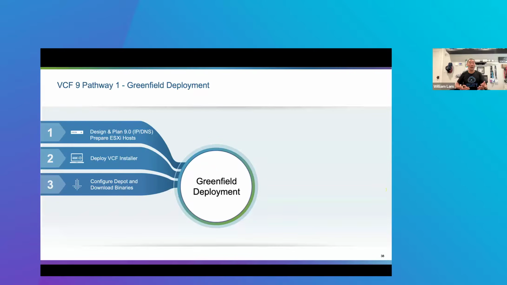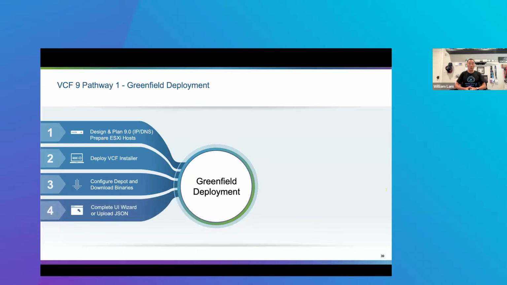But many customers also have air gap environments. They might want to set up an offline depot that serves as a distribution for other environments behind their firewall. So you can set up something called an offline depot, and that allows you to take this new utility called the VCF download tool. It works just like the UI. You plug in your download token, and it automatically downloads all the binaries and all the metadata into a single folder for you. And then you take that folder and serve it up over a web server. And that is what your VCF installer connects to. Those are the two ways in which you connect and pull down your required binaries.